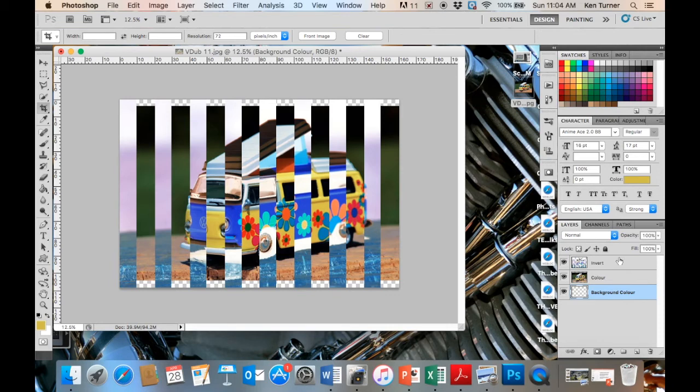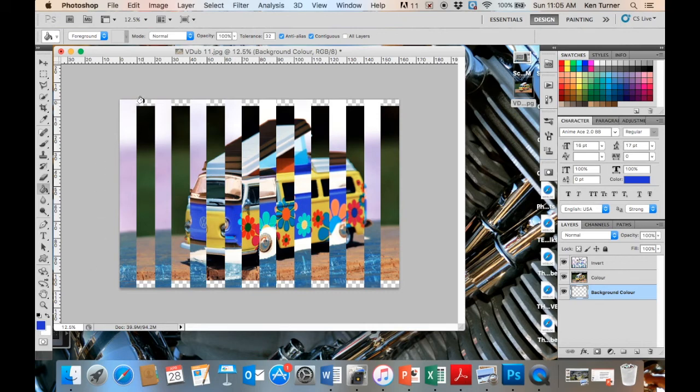Otherwise, if we put it at the top and fill it in, the whole thing will turn whatever color. So you can decide what color you want that to be. You can use your paint bucket tool and maybe pick up a color from your image. So if you want to pick up this yellow, for example, hold down Option and the little eyedropper will appear, and just left click, and then you'll see that color has changed down there. If you want to pick up this blue instead, you would just do the same thing, Option, click, and then you see it turns into the blue.